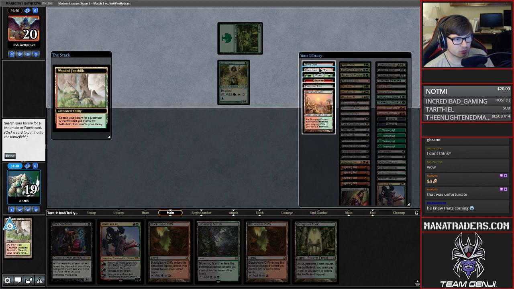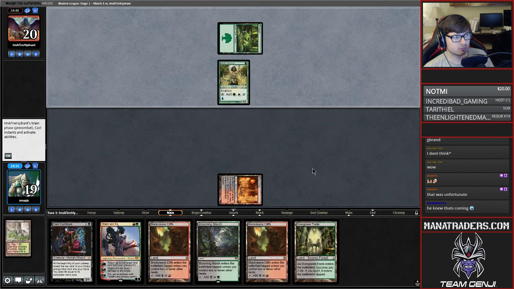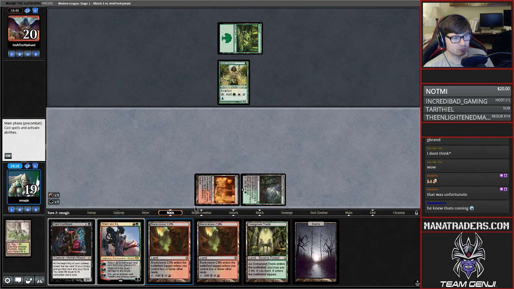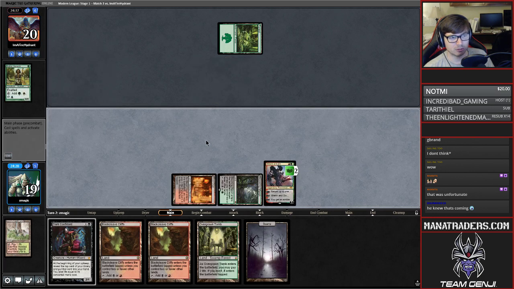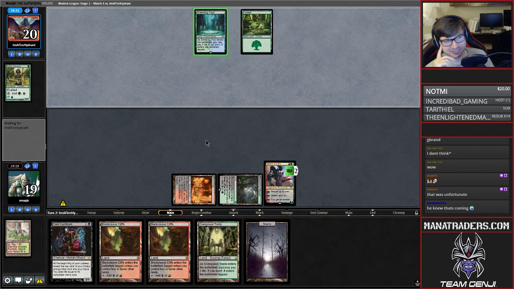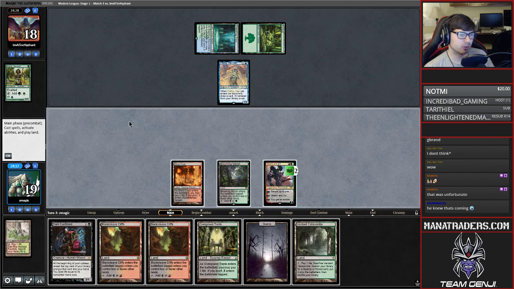Need a green source. We can go blooming. I mean, one of these is gonna come in untapped, unfortunately. This is cool though. Just kills a Noble Hierarch on the play. That's nuts, honestly. Oh, we're playing against Devoted Company, I think.